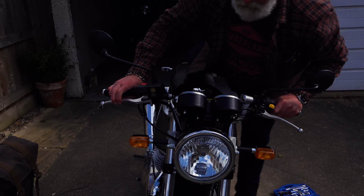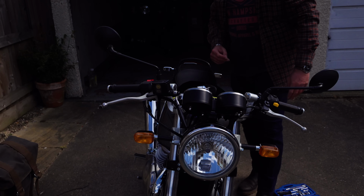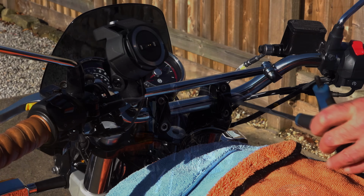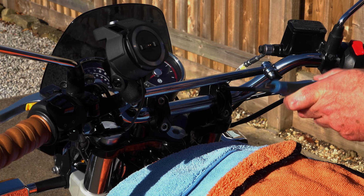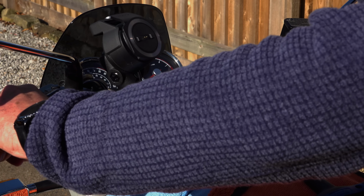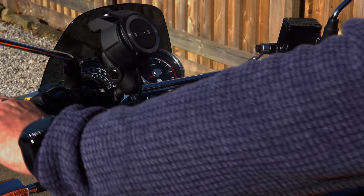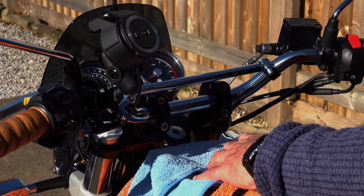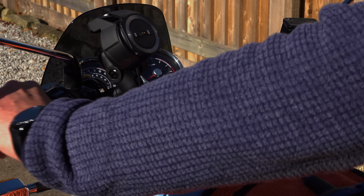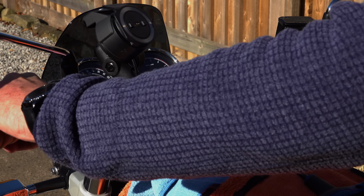Now, we'll put suspension to one side for a moment. We see a lot of reviews on borrowed bikes where people complain about problems with the wrists, the neck, the shoulders, the back. You know, that the riding position of the bike is not right, they found it uncomfortable, it feels under-braked at the front. A lot of this can be just put down to the fact that the bike has not been adjusted for that rider, and it makes a huge difference.